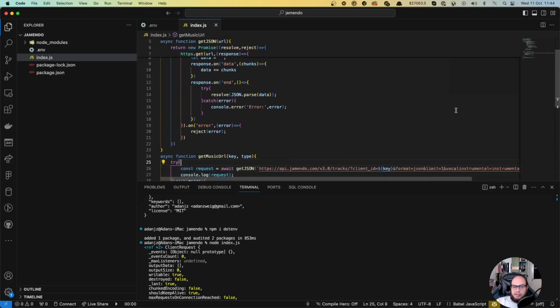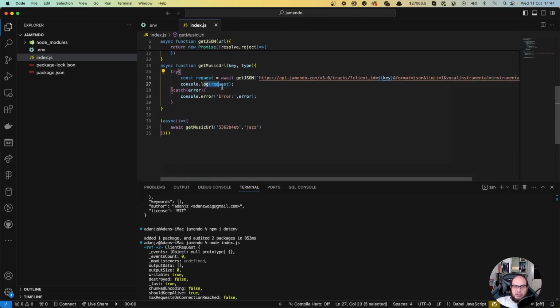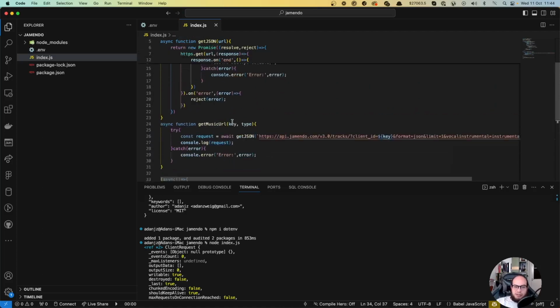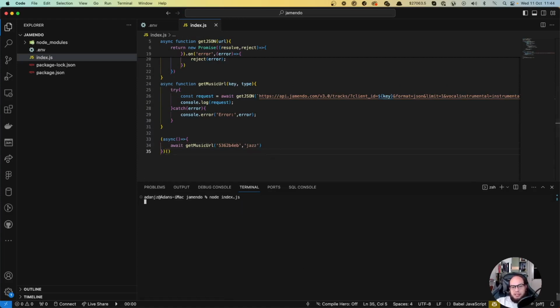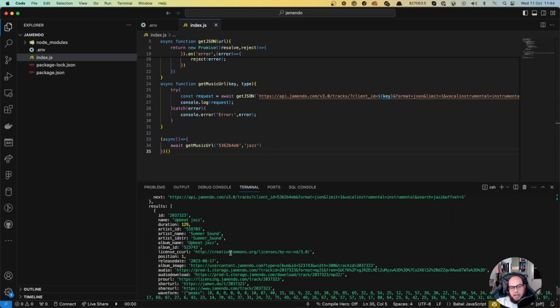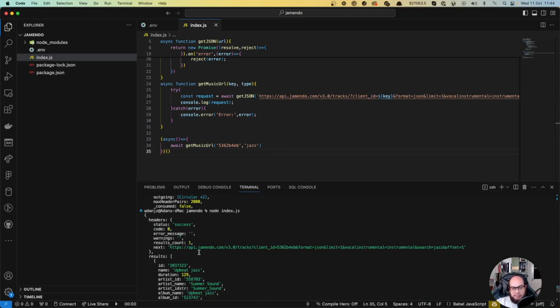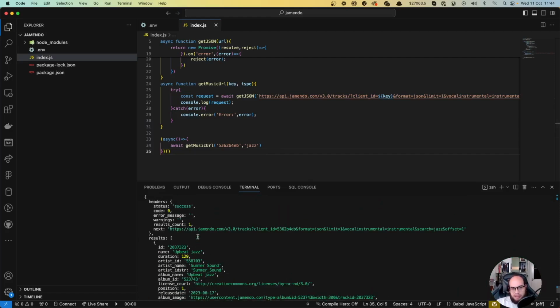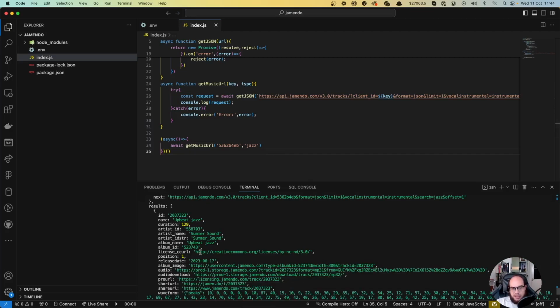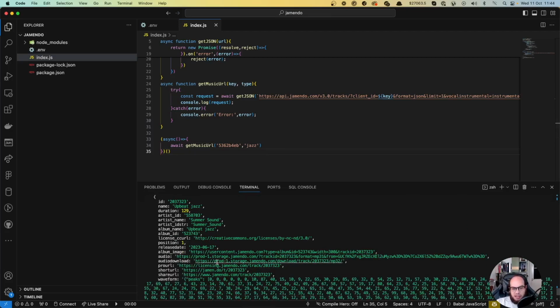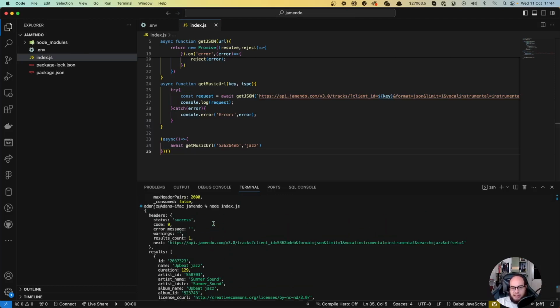So let's try this out. I already added a console log here, and a key. I'll show you how to get our key in a bit, but I wanted to do some testing here. Okay, perfect. So it works. We have the Jamendo thing. Okay, we have a Jamendo result with just one track. And you have the audio download, which is the one that we actually need.